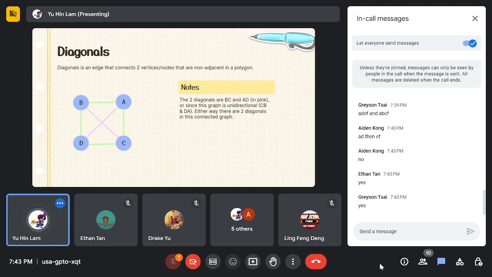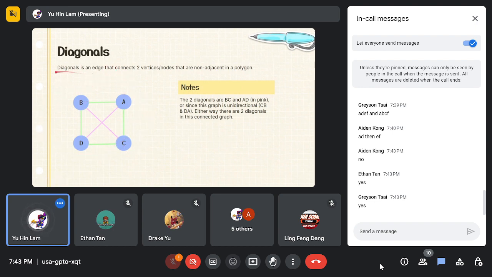So I do see some yes and I do see some no, and that's okay. So basically, a polygon is just talking about a two-dimensional shape that is drawn by using straight lines. So this one would be a polygon, as it is only drawn by straight lines and it is a closed shape, a closed two-dimensional shape. So this would be a polygon.